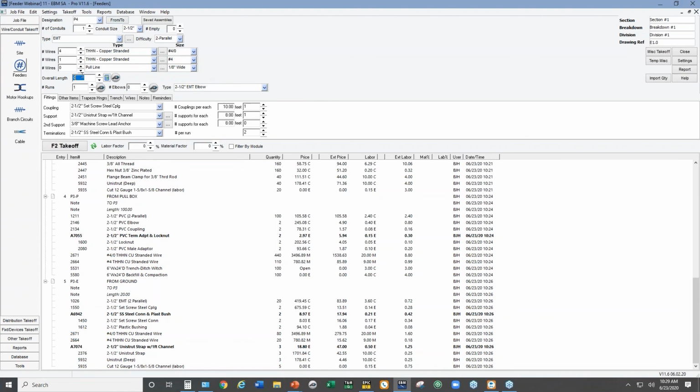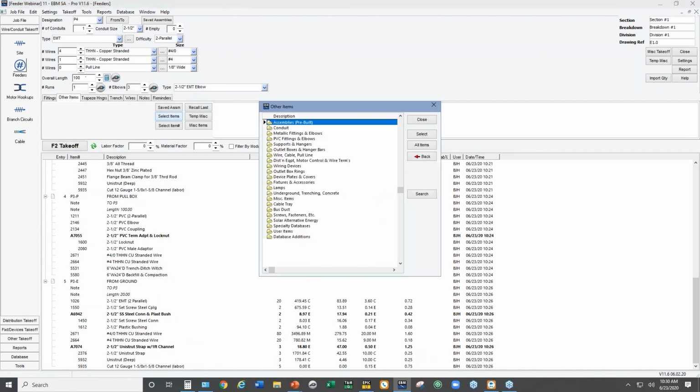So let's say I've got 100 feet going from the switchboard to panel P4, put in some elbows. We'll change the support here. I like this one here, the 2.5 inch conduit hanger with threaded rod from a steel beam right there. Gives you enough material and labor to cover a lot of various situations. But when you go to other items here, there's a category in the database that has wire terminations.